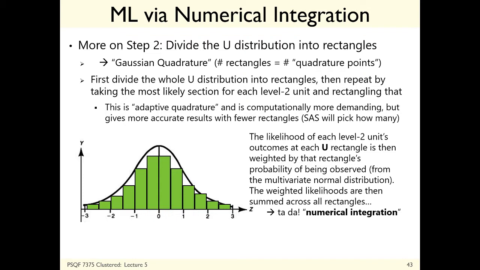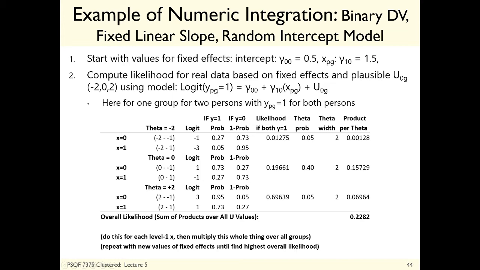And that's when people turn to things like Bayesian estimation, in which they try to draw from a distribution of U's rather than try on all possible values. So that's where those sorts of techniques have really come into play more recently as ways to get answers when ML just can't give them to you.